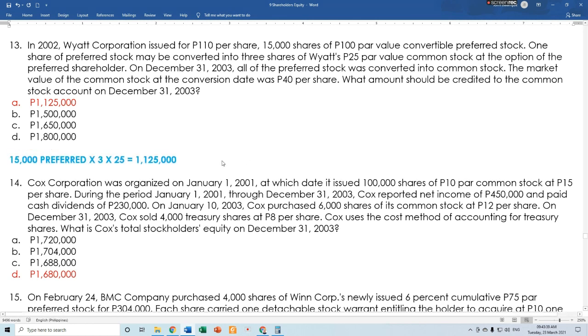Okay? Siyempre, kapag tinanong ka, kunyari, magkano yung ating share premium. So, syempre, ang gagawin mo, upon the conversion, tatanggalin mo yung laman nung preferred. Diba? Tapos, ililipat mo siya papunta dun sa common. Okay? So, kung magkano mo siya inisyo nung last time, although dito kasi hindi kompleto kasi hindi naman binigay sa atin kung magkano yung price ng option. Kasi supposedly, tatanggalin pa natin yung sa total price. Okay? So, hindi lang siya kompleto ngayon.